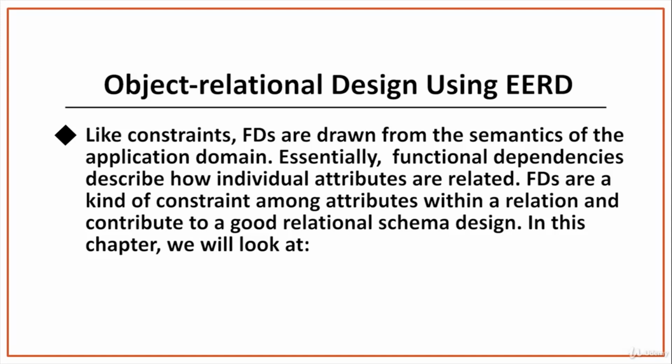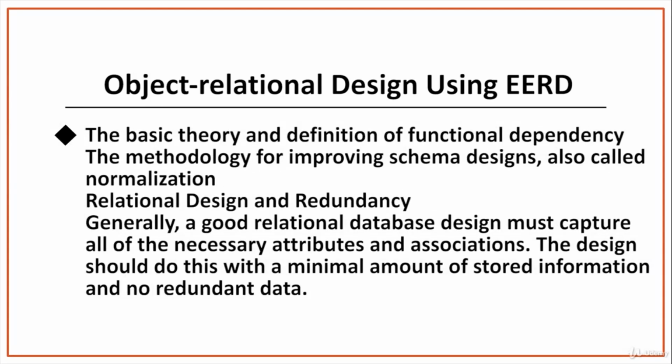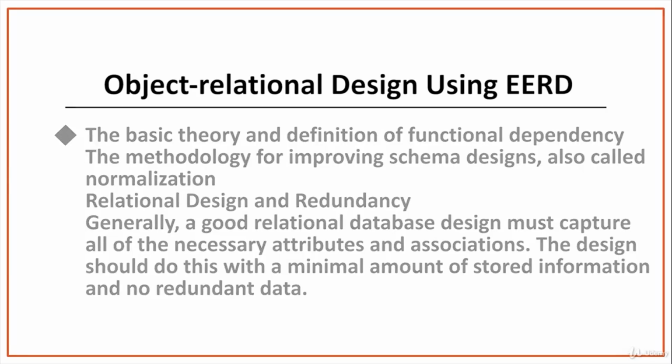In this chapter, we will look at the basic theory and definition of functional dependency, the methodology for improving schema designs, also called normalization, relational design and redundancy. Generally, a good relational database design must capture all of the necessary attributes and associations. The design should do this with a minimal amount of stored information and no redundant data.